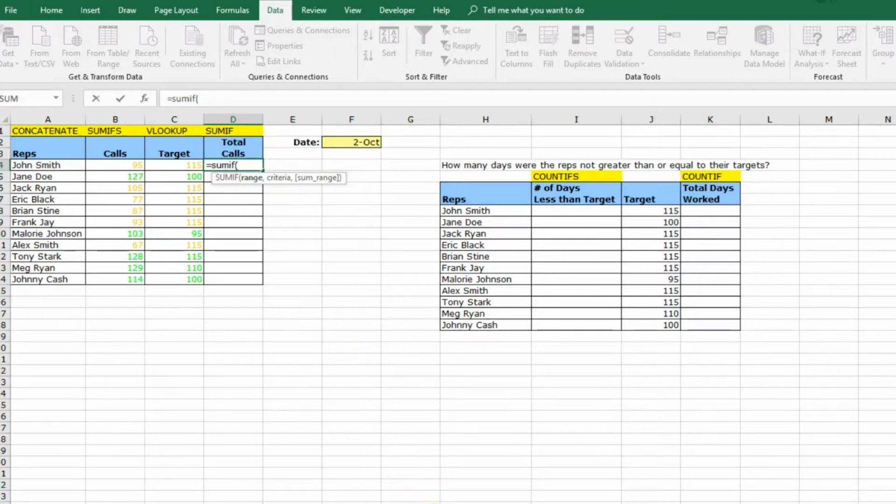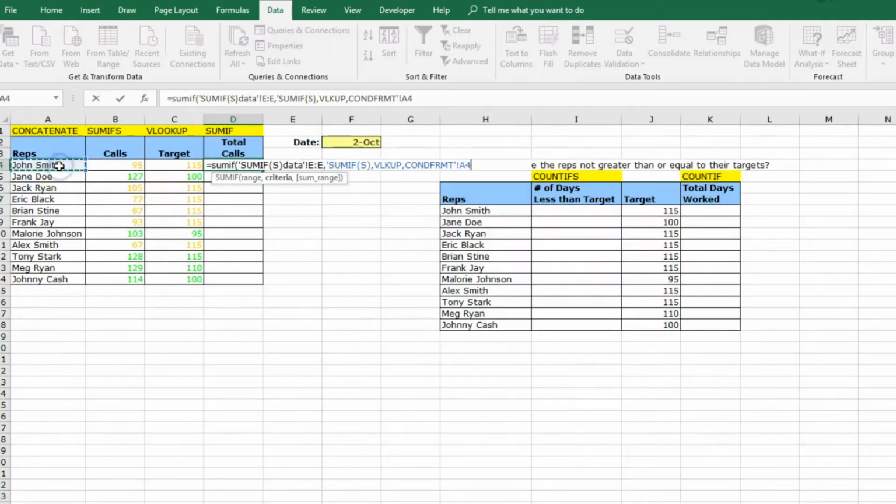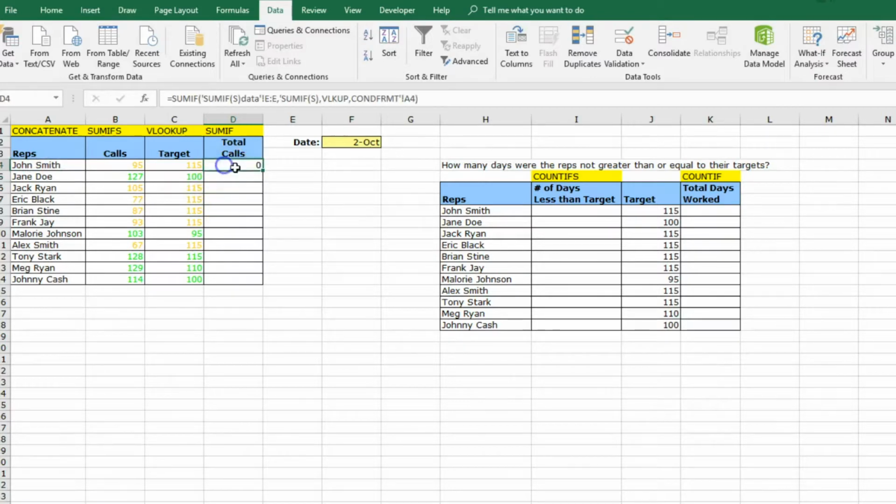And the range will be calls, criteria, sorry, go back to the other tab here, John, and notice this will not work here. Okay? So this is not correct.